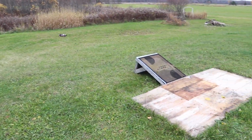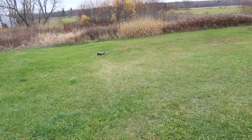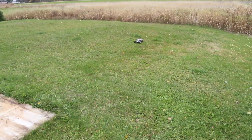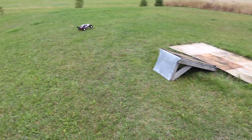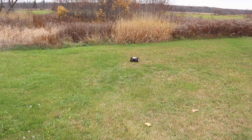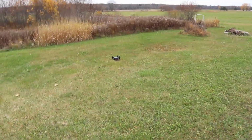See it autocorrect? That's the car, not me. Huh, it is saving it every time. That's nice. I mean, it's kind of cheating, but it's nice. Whoop, missed. Oh, if that leaf was in the way, it would have looked so good. Oh, that's beautiful. Whoa! There was some durability testing.